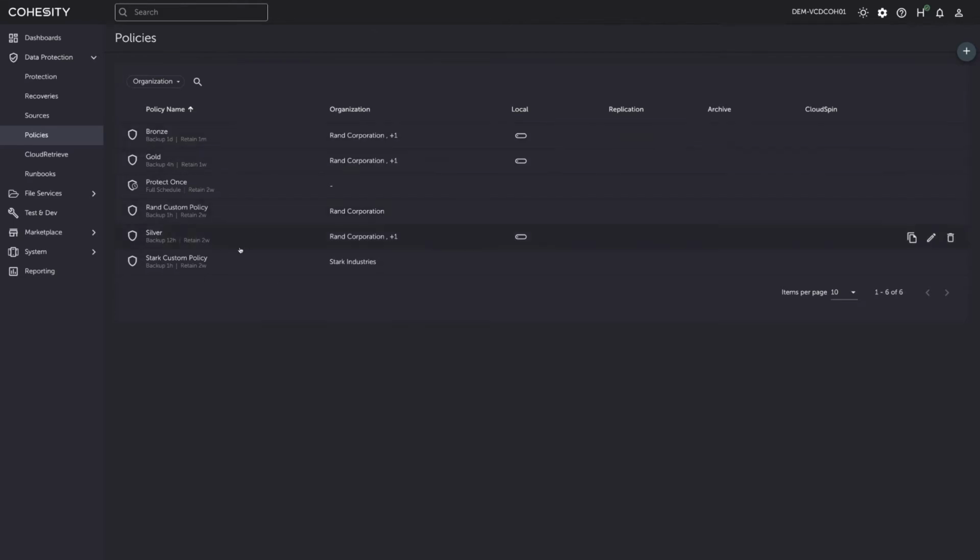Maybe we'll give you our gold, silver, bronze right up front, and those are ones that you can use anytime you want. And then maybe, as the customer, they're paying for an additional custom policy that would only be assigned to them. You can see here that the Stark custom policy is only assigned to Stark Industries. The Rand is only assigned to Rand Corporation, but the gold, silver, bronze is assigned to both. Which means that each of these orgs can use gold, silver, and bronze, and then their own custom one. And that's very powerful to put in the hands of the user so that they can decide which VMs and which vApps in VMware Cloud Director they want to back up and on which policy.